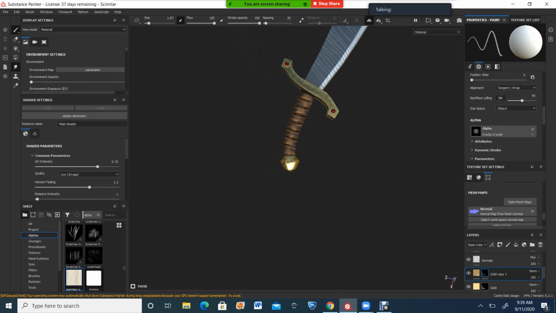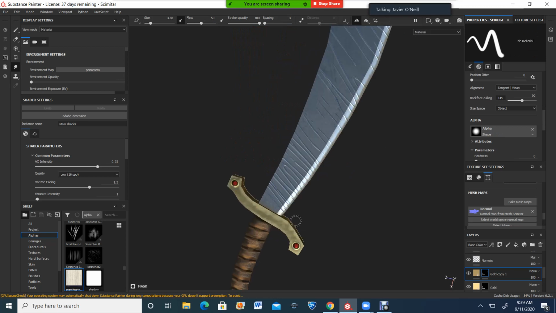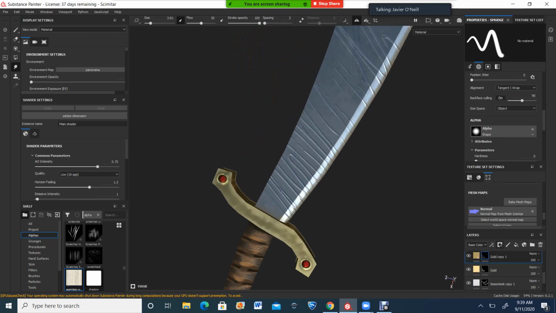Out, and as you can see, when you're close, of course, you can see how it looks, but at a distance, it looks more blended in with the actual material. And see, what else could we do? We're going to do maybe a tiny bit more for the blade, so we can apply some of that darkness to the blade itself.